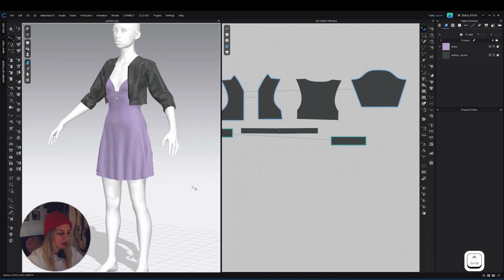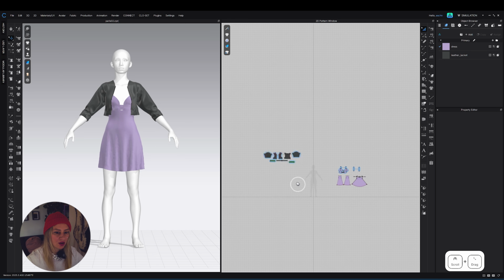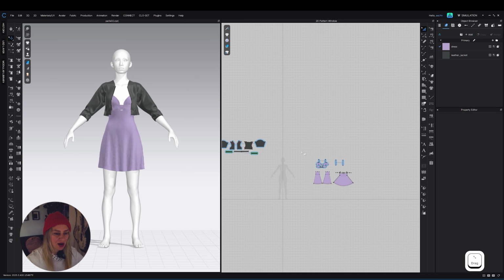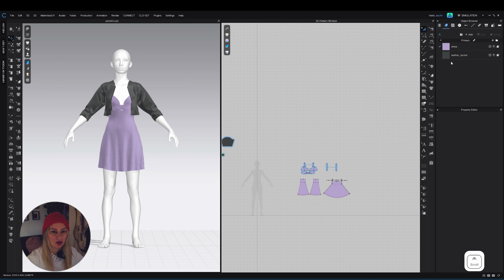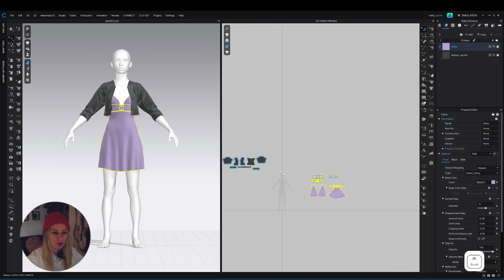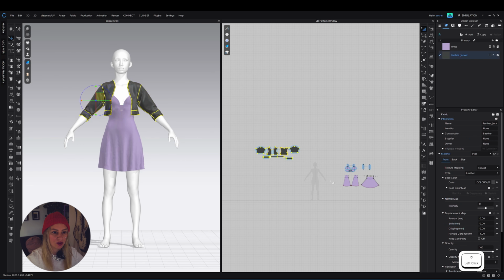So what I'm mainly doing when I work with garments is that I set all my pattern pieces from one garment to a bundle. As you see here, all parts of my leather jacket are here and all parts of my dress are here. And then I also deleted additional materials which I thought were not necessary. If you need material properties from something like a waistband which is more stiff, or for bindings, then you would need to add an additional material. But for me, it's fine. It's working if I just use one material. So my dress has one material and my jacket has another material.